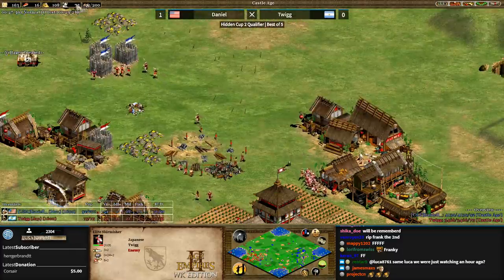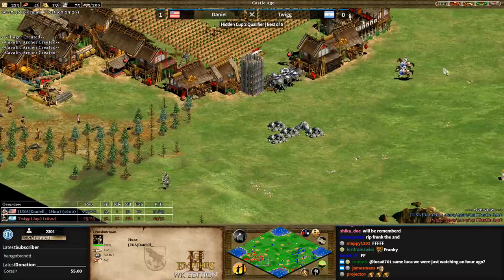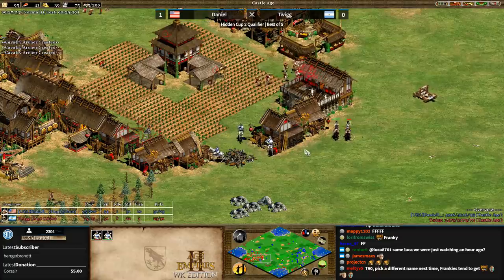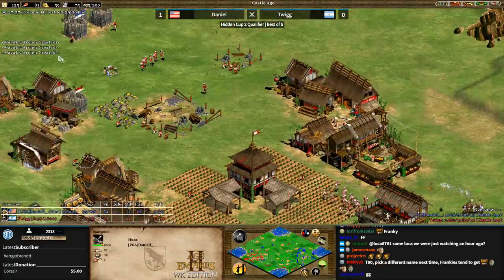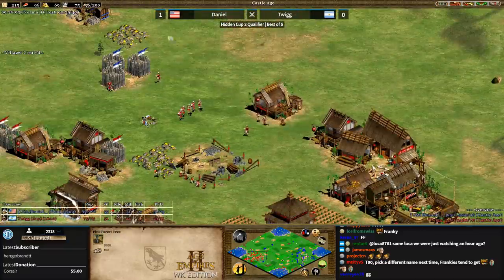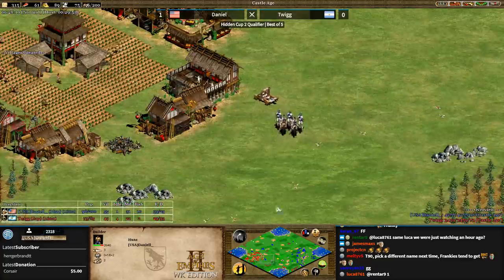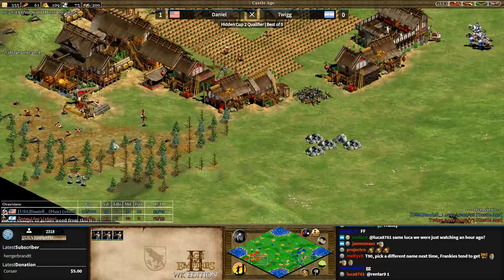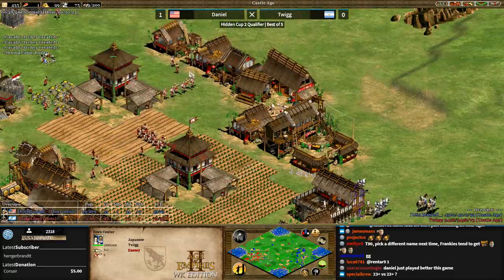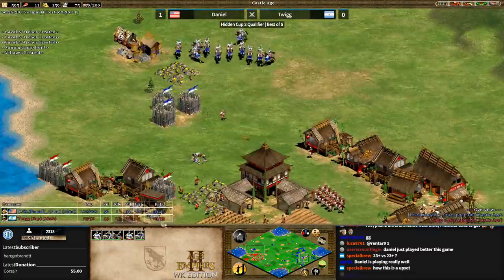Is this going to be the first upset of the qualifiers? Kind of seems like it. Daniel's all over the guy. He's sending 3 crossbows here. He has knights and cav archers and a mangonel here. He has cav archers here. He's everywhere. He has five different groups. And he's going to dock this south. This is perfect play from Daniel. This seems over. Total domination from Daniel. He's everywhere.